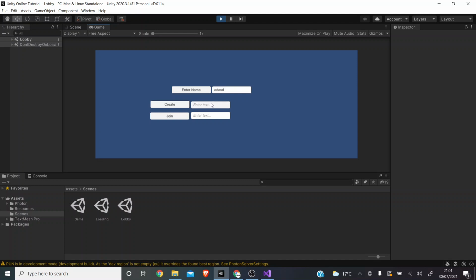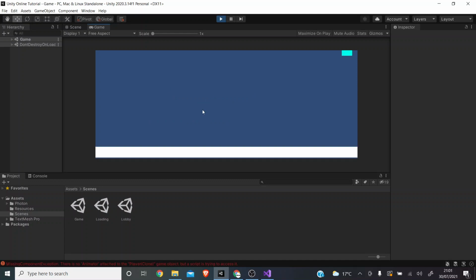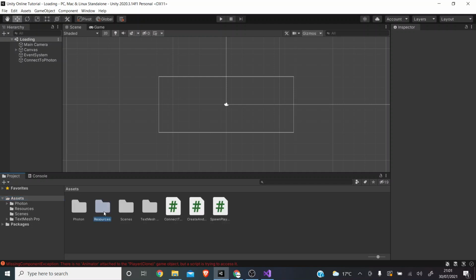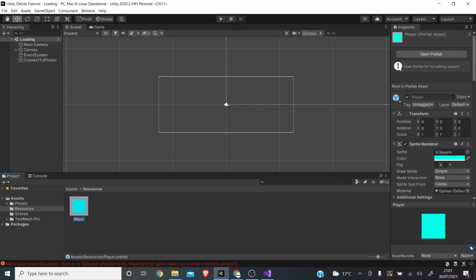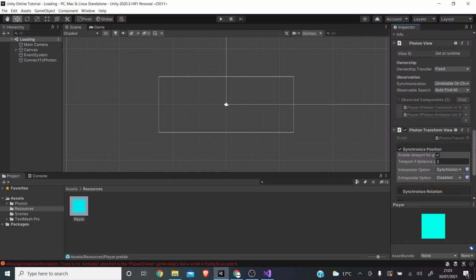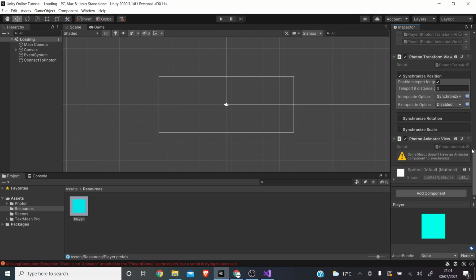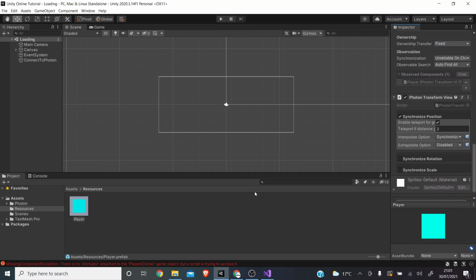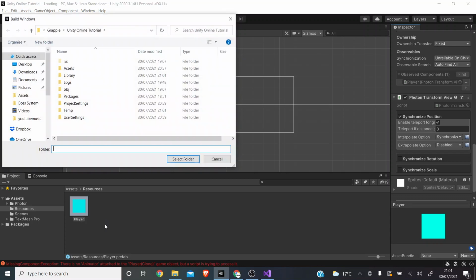Just entering a quick random name. Just creating one. And look, here's our cube. Now, first things first, before we test the multiplayer aspect of a game, we're going to quickly go into our resource folder. Then we want to remove the animator view from our character. As I was recording this, I did not know that it caused an error, but if you don't have any animations, it will cause an error. Now I've removed that, everything should work perfectly. And of course, you want to keep it if your character does have an animator and animations, or otherwise your animations will not show through on another person's computer.